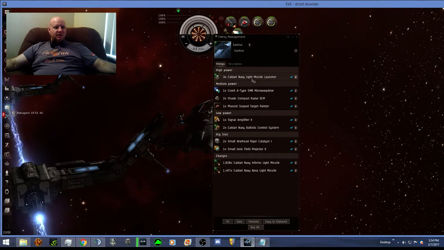I'm using light missile launchers, which give me more range, but they don't hit as hard, so it takes me a little longer to kill them. I'm using faction because it's fully optimized. This fit is very, very tight on its resources, so you need faction for this fit. My entire fit is centered around my micro warp drive, being able to maintain 30 kilometers from him at all times. So I dumped a little bit of money into that.